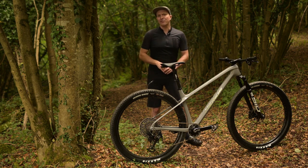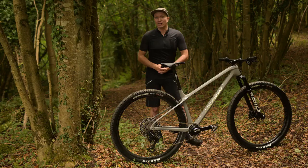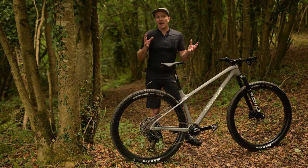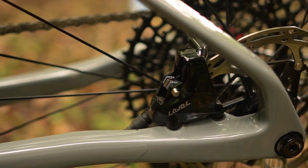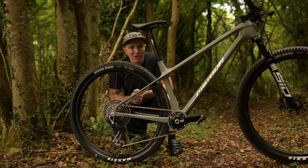With those changes in sizing come some changes in geometry. Now this bike still has the fast reactions racers need, but we've actually slackened the head tube angle down to 68 degrees from the 70 degrees of old to make it much more stable when descending. We've also steepened up the seat angle for improved climbing performance. And reach has also gone up across the board, helping to build in stability. On the carbon frame bikes, we also have size-specific chainstay lengths, which increase by 3mm as you move up in reach, helping to keep the rider balanced on the bike.